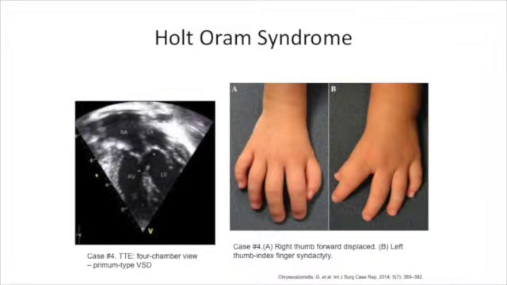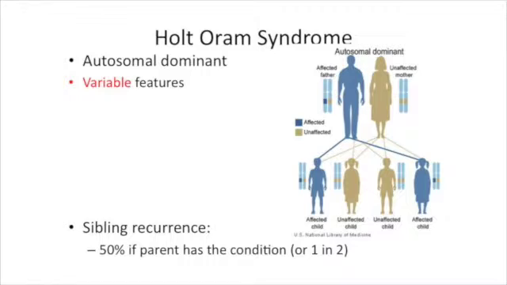This is another patient with Holt-Oram syndrome, and you can see the changes here are quite subtle. This is what we refer to as a different insertion of the thumb. So if you look at your own thumb, the thumb typically inserts a little bit upstream of the knuckles, whereas this patient has an insertion that's close to the knuckles, so it's more downstream than usual. And on this side, there's a fusion between those 2, the thumb and the first finger. And this shows you just a scan of the heart, and that there's a little gap between the 2 chambers. Normally you'd expect that to be closed. So quite a variable condition.